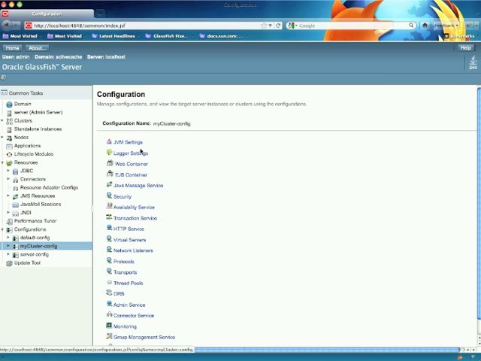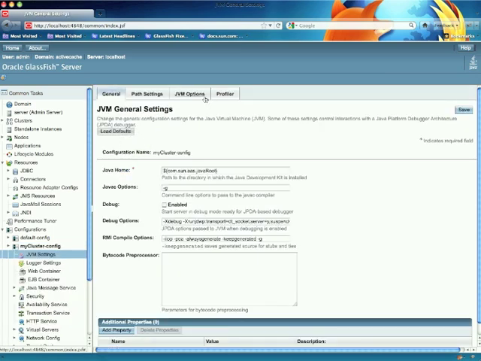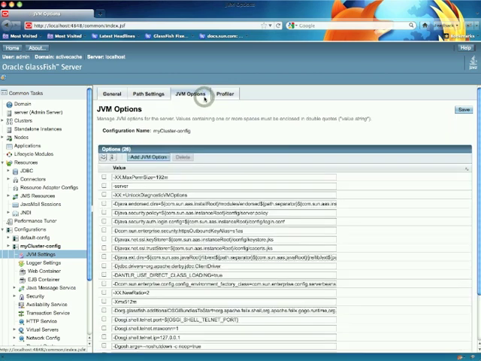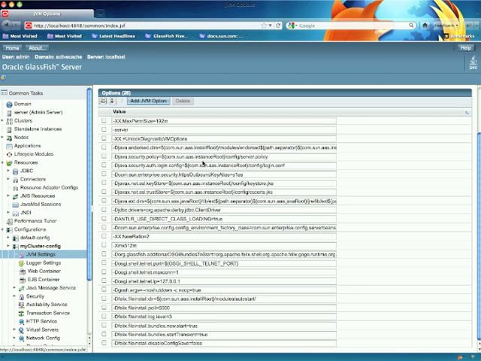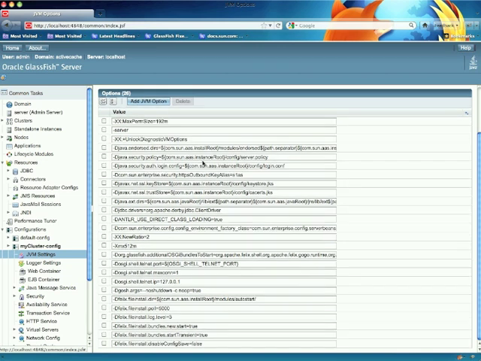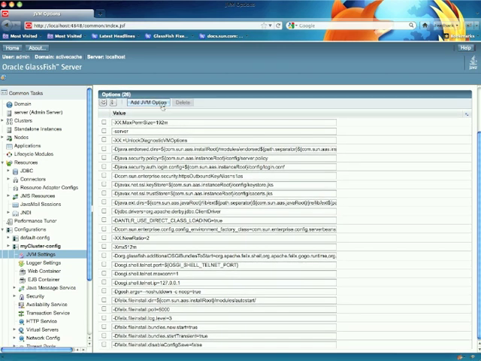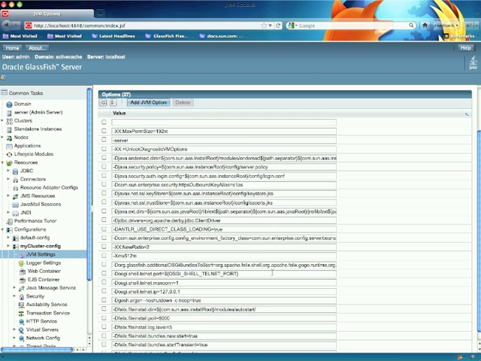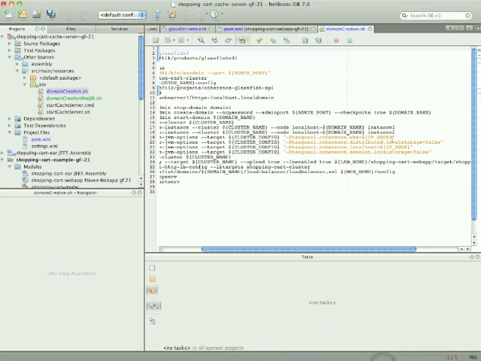So we're going to add some JVM attributes, and these are mostly related to Coherence. I'm going to go there by clicking on the JVM options. And you'll see this is the standard set of JVM options that gets created from the default configuration. I'm going to add a new one here. I'm going to talk you through this using my Julia Child approach of copying from my shell script here, but describing each one of these as I add them in.